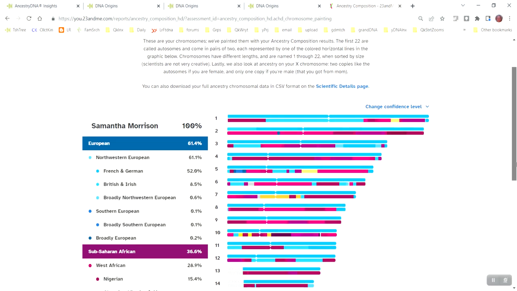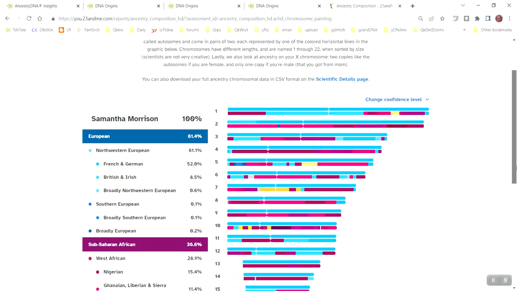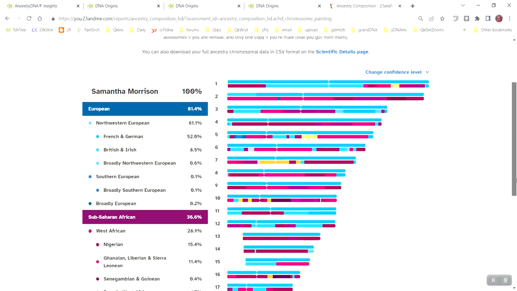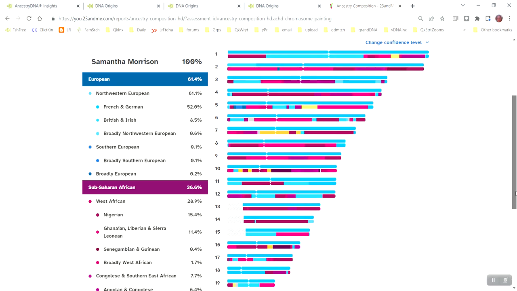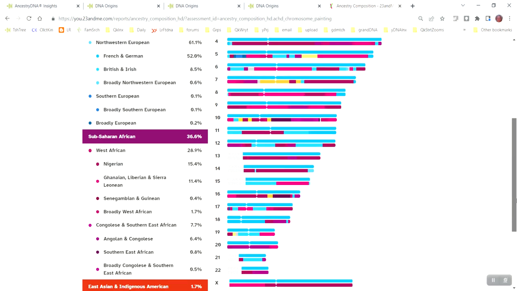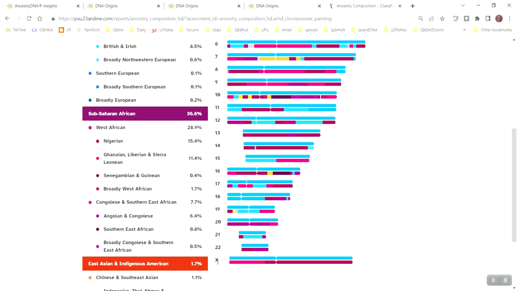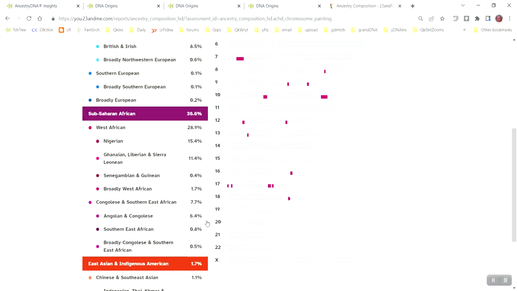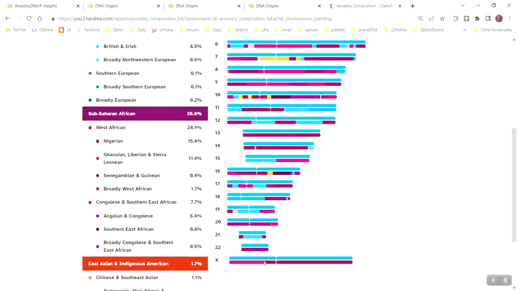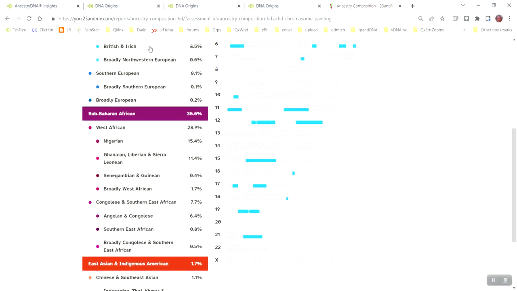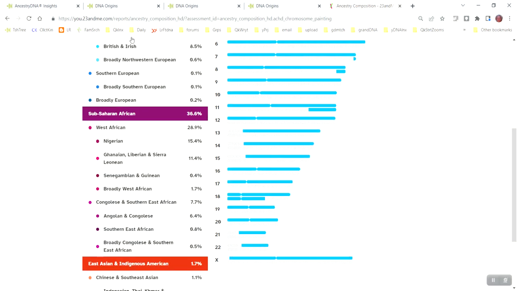Because my parents' genetic makeups are so different, it's very easy for me to see which half of the chromosome pair I got from my mother versus which half I got from my father. So this is chromosome 1, this is chromosome 2, chromosome 3, all the way down to chromosome 23, which is X, and it's going to be labeled as X. Since I am genetically female, I got an X chromosome from my dad, which is this right here. The purple is the African DNA. And then I got half from mom, and this is the European DNA that I received from my mother. Scroll up here. This is the European.